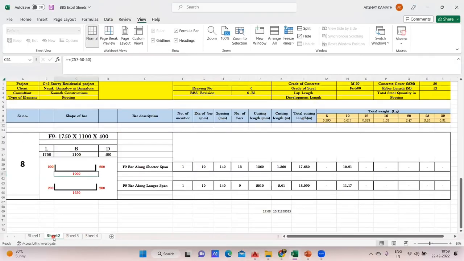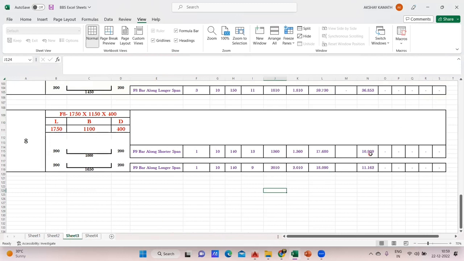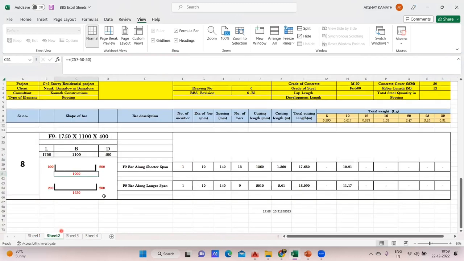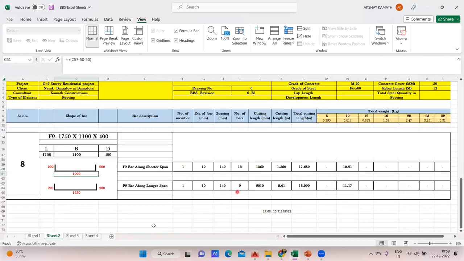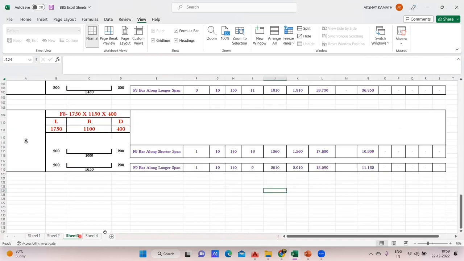So you see, you verify the answer 10.91. Yeah, so 10.91 we are getting, and here we got 11.17. Here also it is 11.610. Got it, no? So 13 and 9. Here also we got 13 and 9. So 13, 17.68, 18.0. So again 17.68 and 80. Exactly correct. You're getting my point, no? So in this way we verify this.